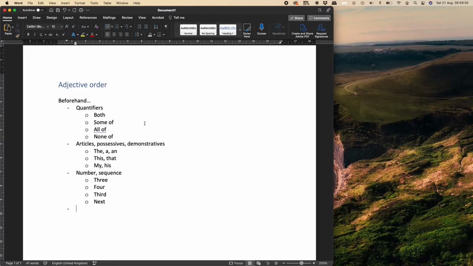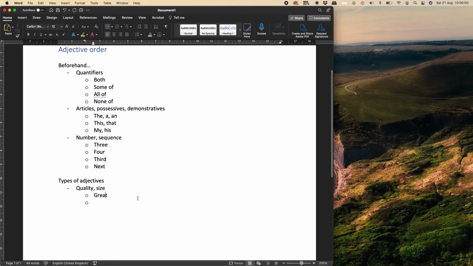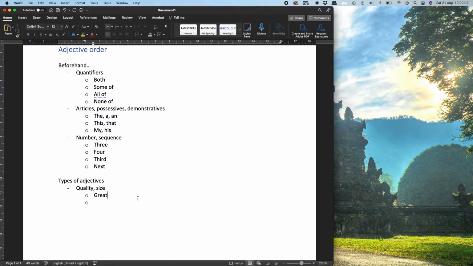Right? The last thing, excuse me. The last thing before we get into the adjectives that I'd like to talk about are the quality of something, the quality or the size, okay, of something. So we have something like, in this case, it would be great, great movie, right? This is where we start. Actually, I'm going to group this into the adjectives, okay, the types of adjectives. Now we can get into this. So the quality and the size does modify the noun, like great movie. It's modifying the noun in a way, right?